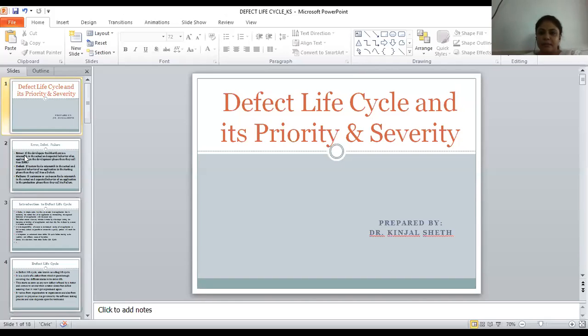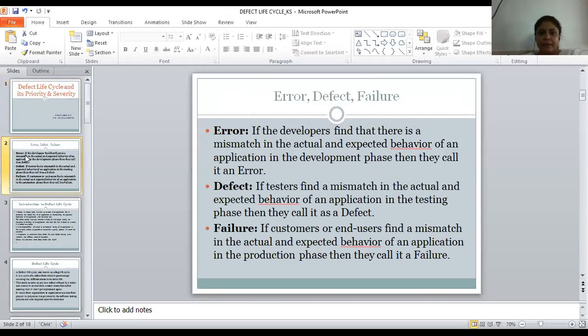first we have to understand what is a defect, error and failure. Error: if a developer finds that there is a mismatch in the actual and expected behavior of the application at the time of the development phase, then it is considered as an error.